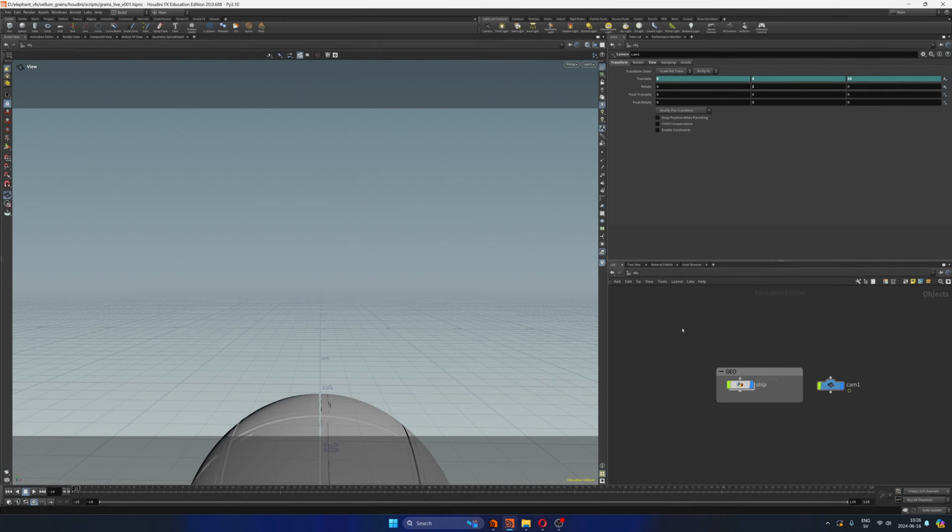We can deal with the environment later. We're going to create some kind of ground, and that would also be covered with soil. That would be more of a look development task, and then we need to blend the geometry of the ground with the actual grains. But that's more the rendering side of things. We'll do that at the end. For now, let's just focus on creating the simulation.